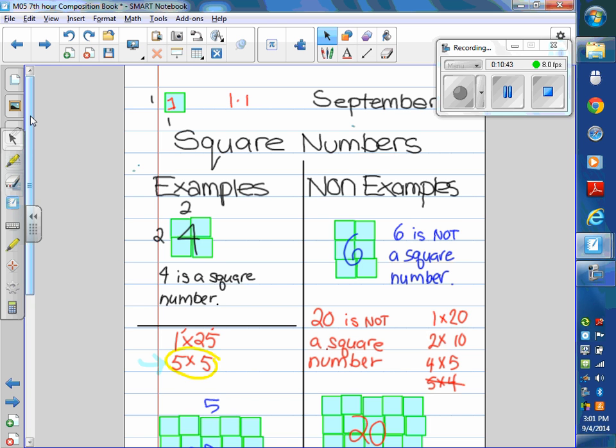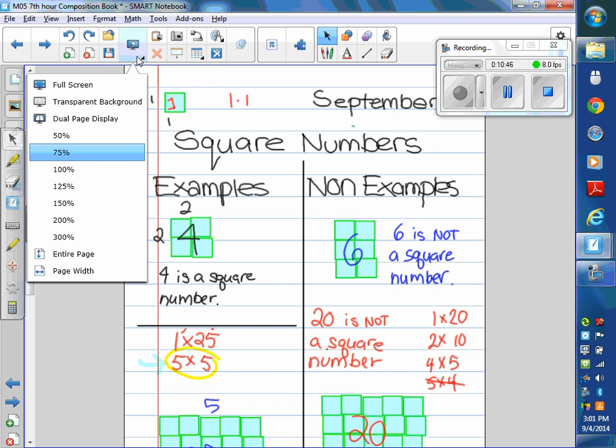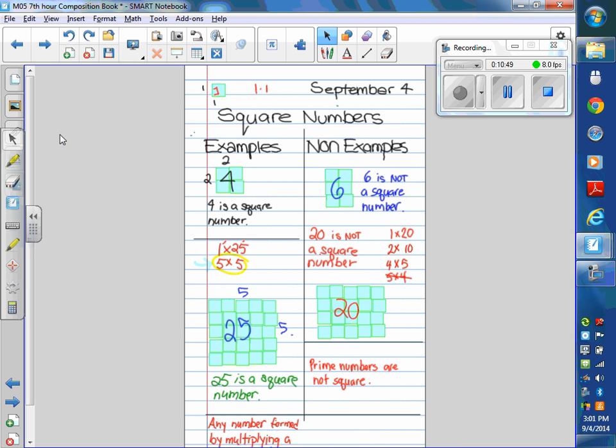I did maybe a 3x3. So he made a square number with a 3x3. So what is the square number? How many tiles? 9 is a square number, and you make it by making a 3x3. Lindsay. I made a 7x7. So she made a 7x7, but what's the square number then? 49. 49 is a square number. Okay.